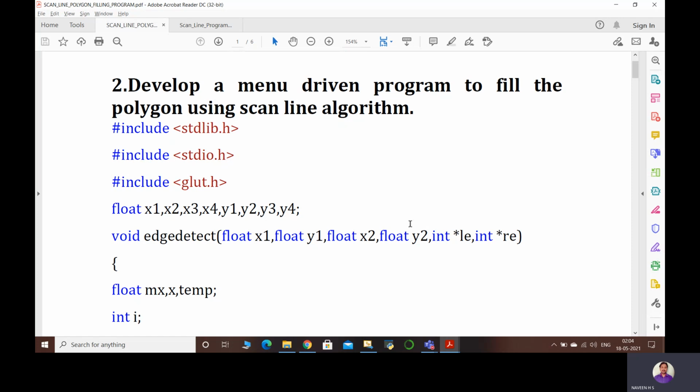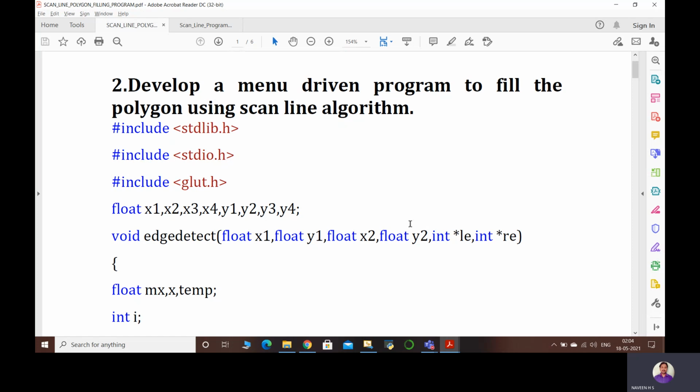We have a program with respect to the fill area primitives, using the scanline filling algorithm. We don't have boundary fill or flood fill algorithms in our laboratory, so only the scanline fill algorithm is discussed.